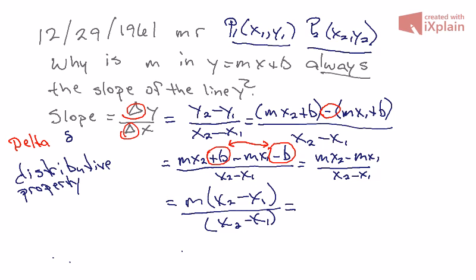But what do I have here? I have m times 1, because x2 minus x1 is just some number. Here we've already decided x1 and x2 are numbers, and x2 minus x1 is a number, and it's the same number in the numerator as it is in the denominator. So I'm dividing a number by itself, and that's 1. And that leaves m. So this m is the same as this m. And it's always. That's what we get every time we do this.